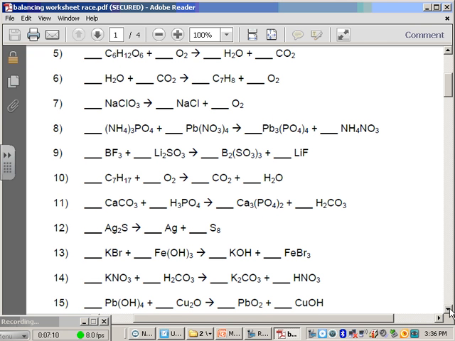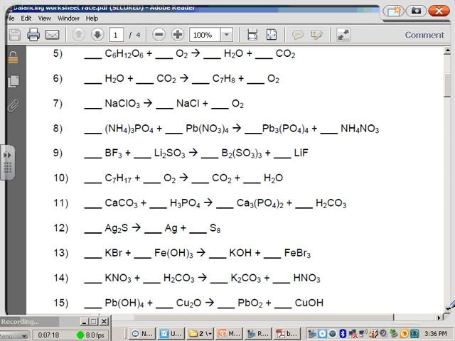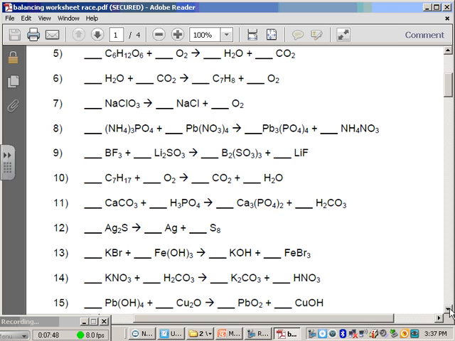The thing with polyatomic ions, as long as they remain intact, you can balance them as one unit. And it's actually going to save you a lot of time by doing that. You don't have to count up all the individual atoms. You can balance them as one thing. So what I mean by that is over here I have an NH4, and I also have NH4 over here. Over here I have a PO4, that's the phosphate. And I also have a phosphate over here. Over here I have a nitrate, and I also have a nitrate over here. So because those things did not break up during the process of the chemical reaction, we can balance them as one unit instead of trying to keep track of all those oxygens and nitrogens and everything.